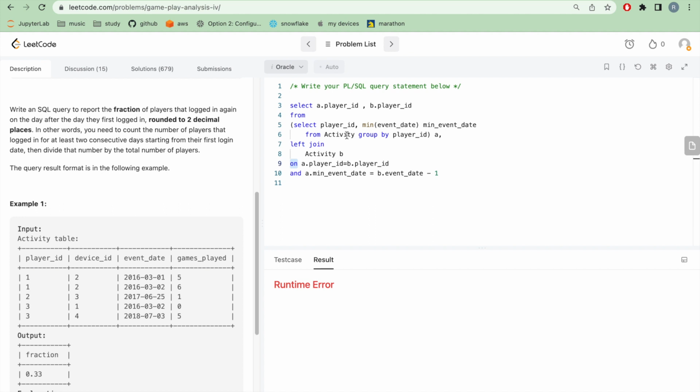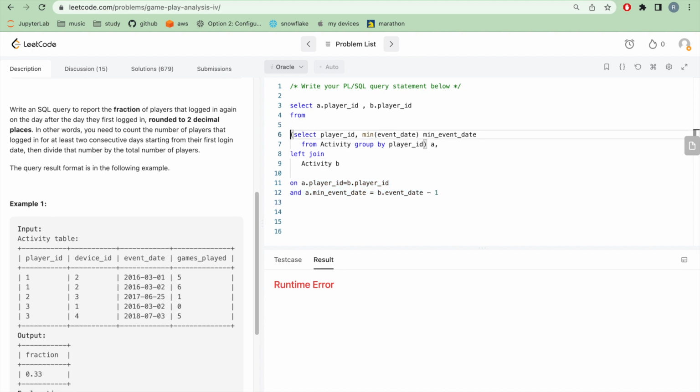Runtime error. Okay, let's try to format this, since I'm lazy to go through the syntax. The on part looks good, then let's check out the select clause. It's looking good. Then from, and then these two tables.